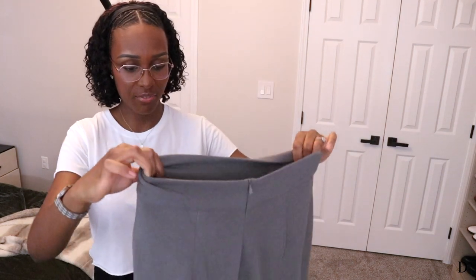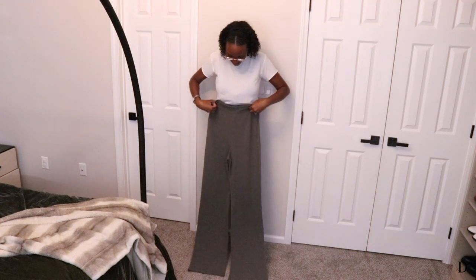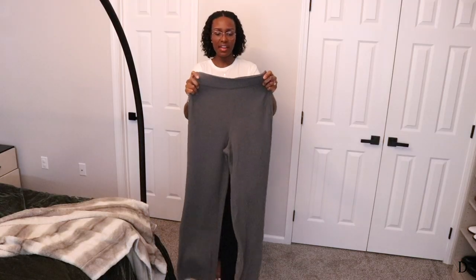The last time I had gray pants, I think it was in high school because I wore a uniform. Ever since then, I've been so turned off from gray pants because I had to wear them all the time. So seeing gray pants was always like — but you know, years have passed by. I can warm back up to gray pants and they're a great staple color. So here they are. I love to see it. I think these are the same pants as the red ones I have from Prissy Duck. It's really, really stretchy and also very, very high-waisted. We love that around these parts. I'm going to go ahead and try this out.